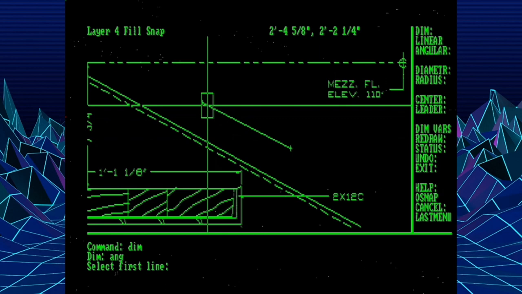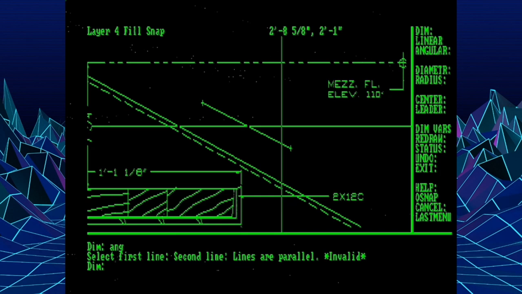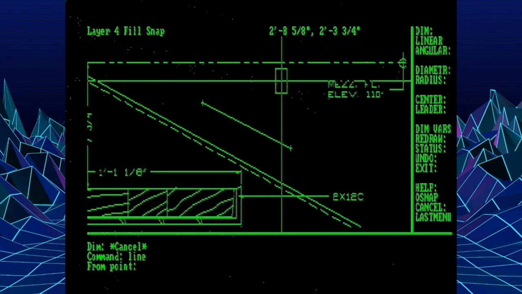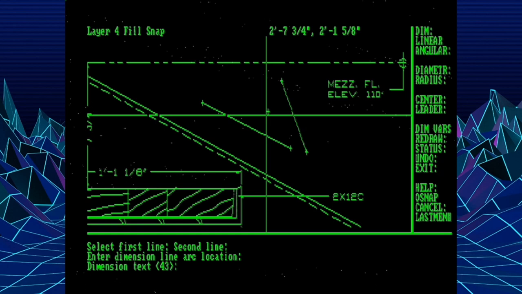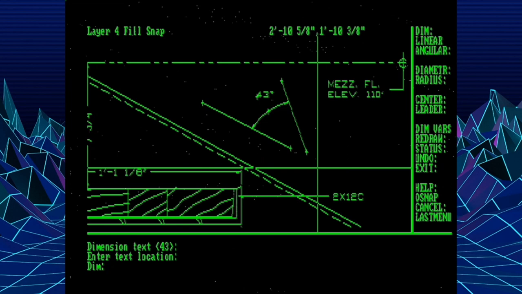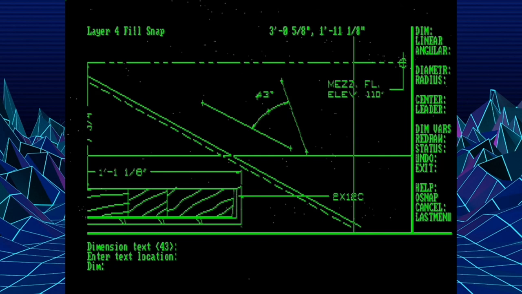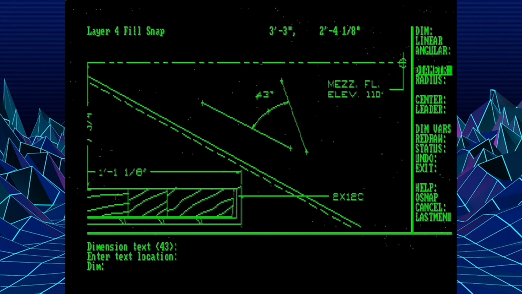All right, from here. Oh my gosh, it's not asking to pick the endpoints of a line. It's asking to pick an angle. And those of you who are shouting at your screen probably saw that already, but here you go. So here's our first line, here's our second line. Our dimension arc goes here, it's 43. The text location is going to be here, brilliant. Wow, got to pay attention. I was thinking more of like a rotated dimension, but also diameter and radius are new in this version as dimension types.